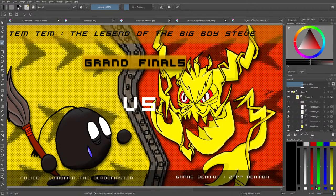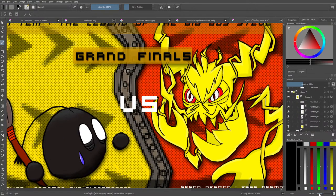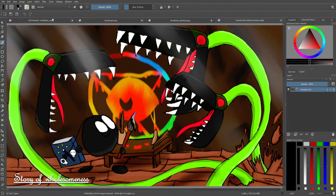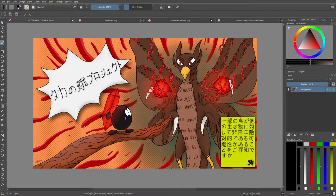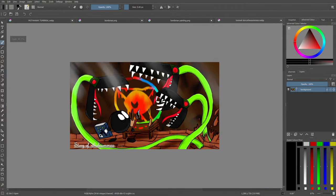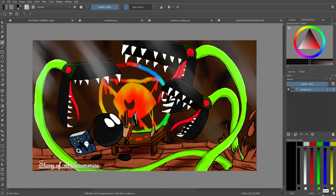Interesting. So you can already see that this one has still the same idea, but you can already see that I improve. I'm getting better at it. This is the electricity that came from the Zap Demon, and then I'm not gonna save this. And then I went from that electricity type to this kind of electricity type, which is far better. It kept the original art style that I'm using with this one, and the Zap Demon was not that correct. Also, with this one, what I really like about this accomplishment is that it's still the same bomb, but it has a different art style towards it, because I used a little bit more sketchiness into it, so less toony but more sketchy.